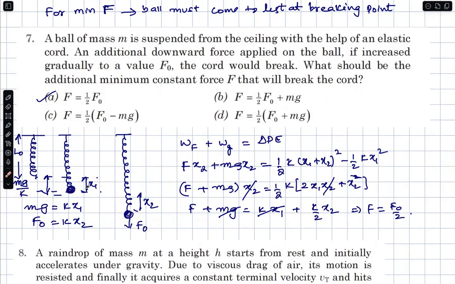Here now you applied some force gradually. You dragged, and you reach this point where the cord breaks, snaps. For this purpose, additional elongation is x2. Our total is x1 plus x2, out of which this kx2 is due to F0. Now, if you have any doubt, you will face the doubt at this point. Please try to follow, and you can question me if required.